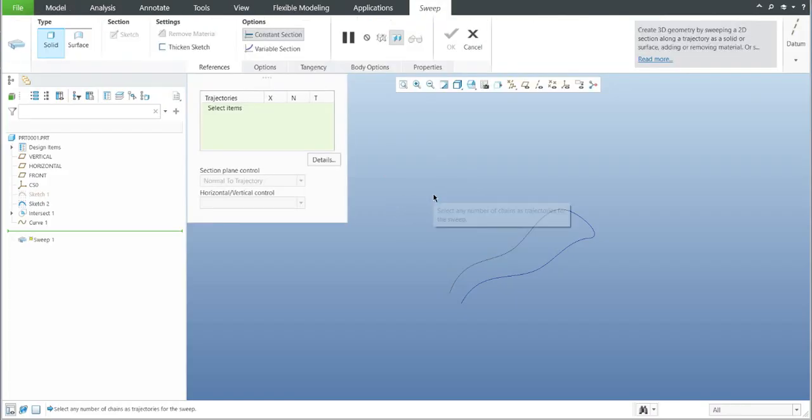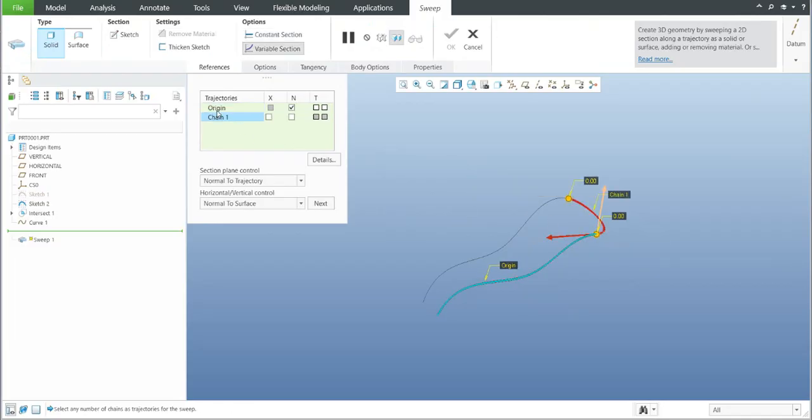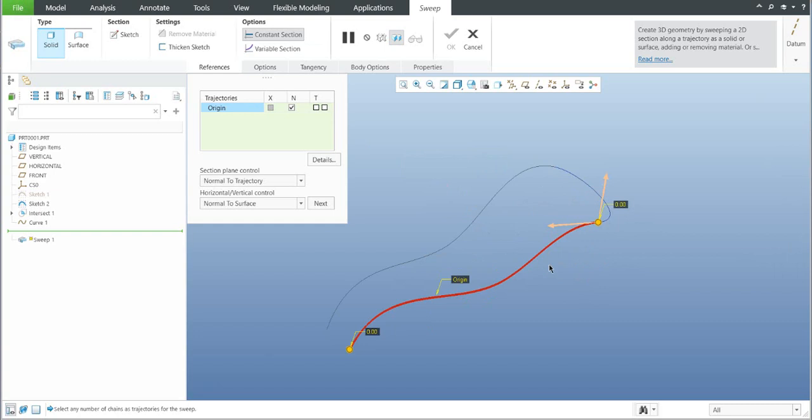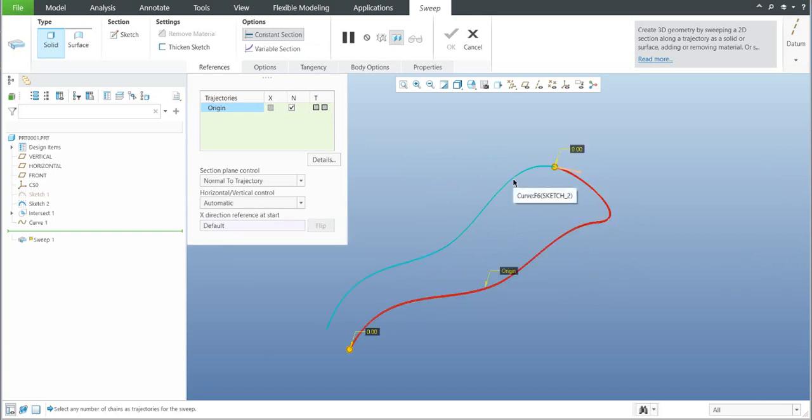In the example before, I selected the first curve, and from the menu you shared with me by email, I have seen that you use the control button. If I select the control button, then you can see that we do not have the one origin. So I don't want to use the control button, so we will use undo.